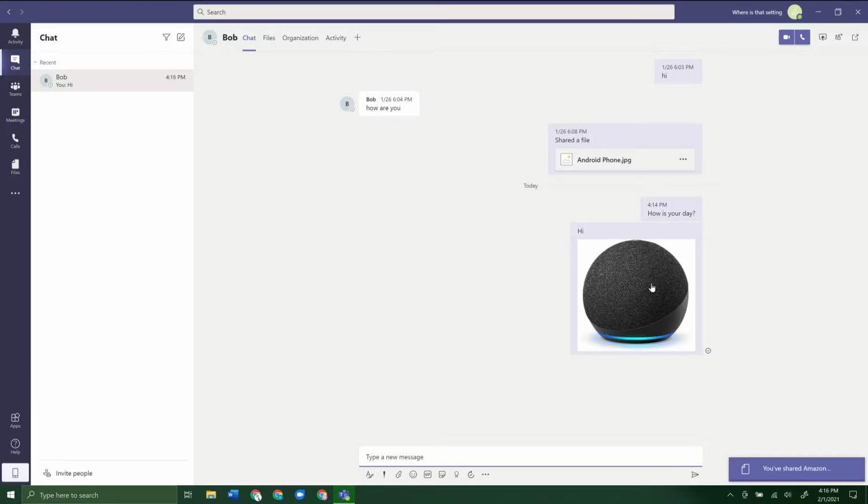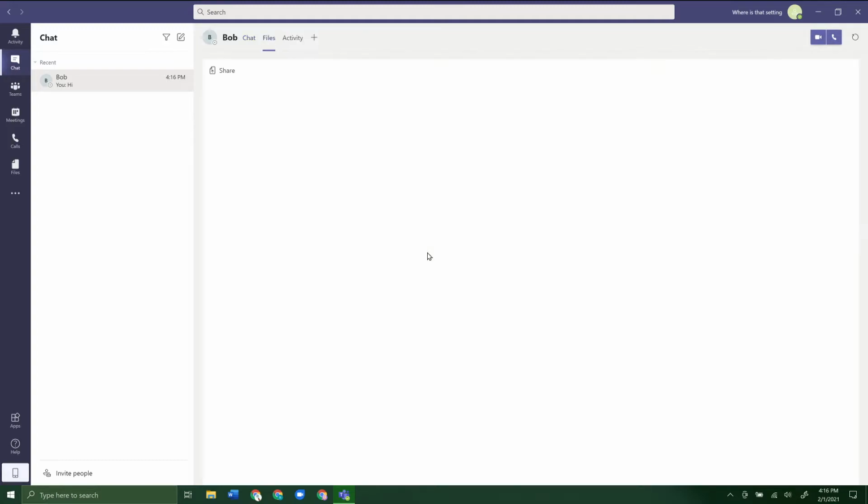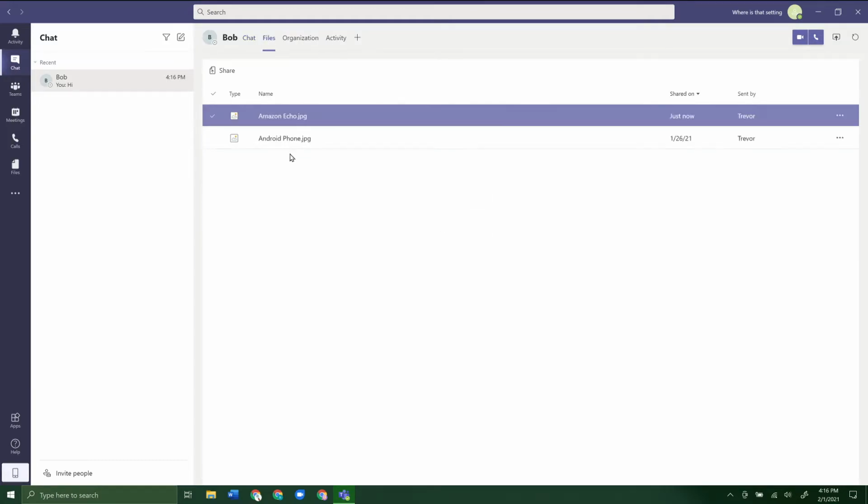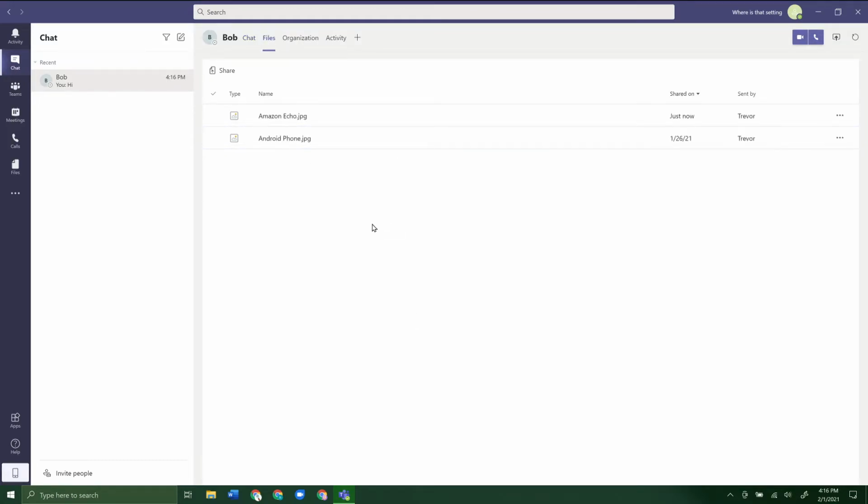And the other person will be able to see that file, no matter what you sent, be able to download it or anything like that. It'll also get organized into the file section up here in this tab. So if you click on that, you can see all the files that have been sent back and forth by you or by the other person in this individual chat. Also from here, you can just automatically upload and share a file, or you can send it in the message like we did before.